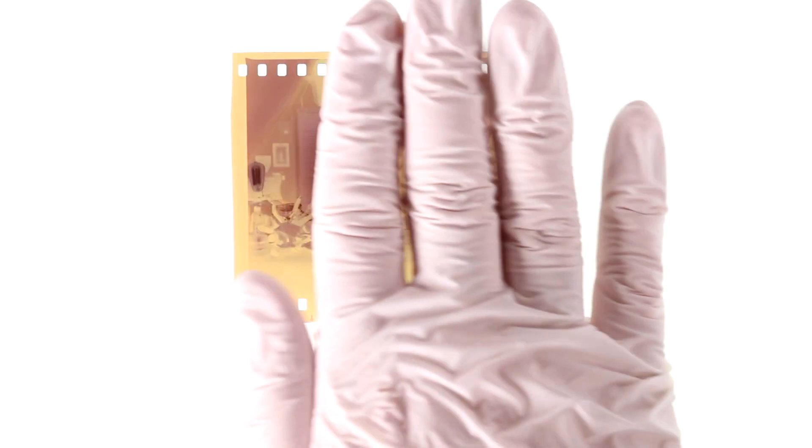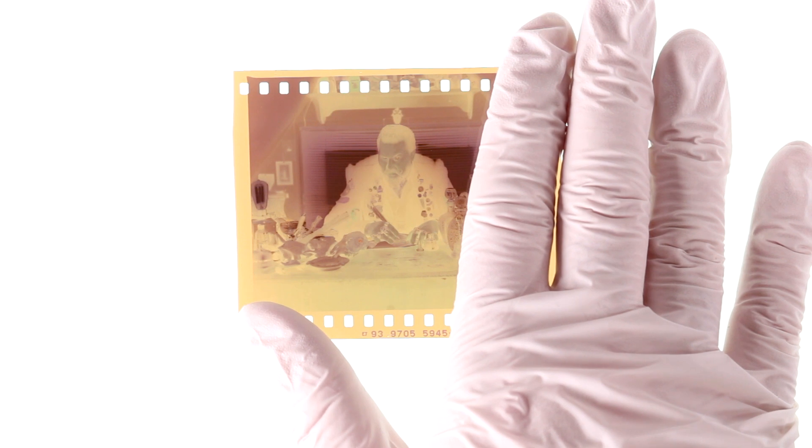So there are two things you can do with your camera negative. You can contact print it directly onto a projection-ready positive. Or you can scan it digitally so you can manipulate it before going out to the film print. Christopher Nolan tries to direct contact print the negative whenever possible, minimizing CGI and concentrating it in certain shots. I will talk about that in another video.